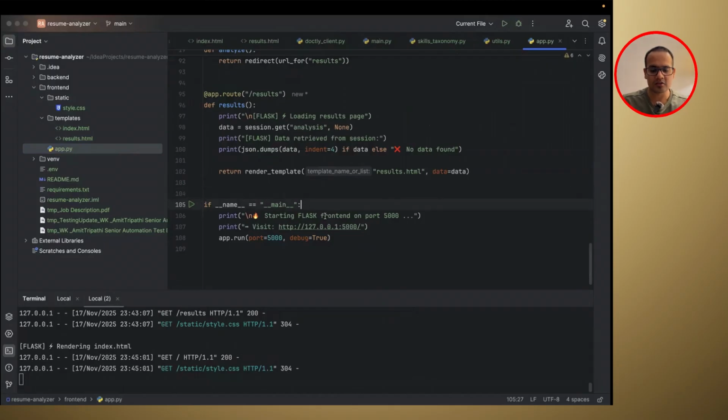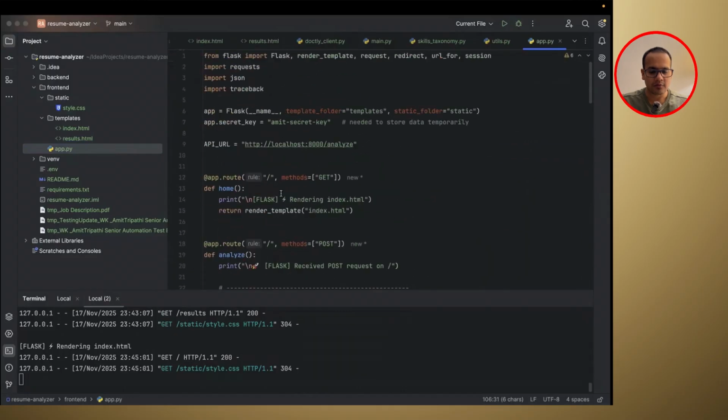What we are using in front end is Flask. And from front end we are calling the backend. Localhost 8000 analyze is the API we have created.